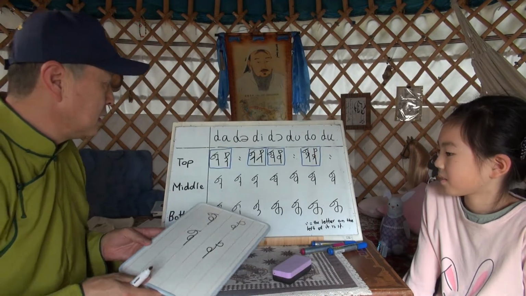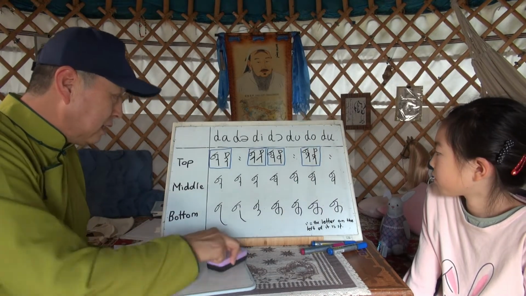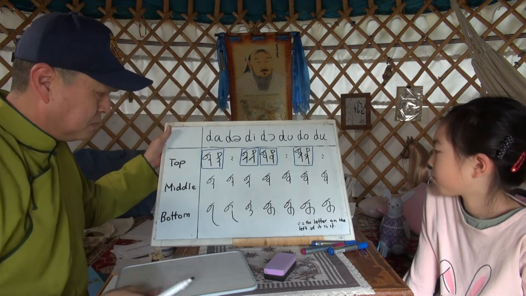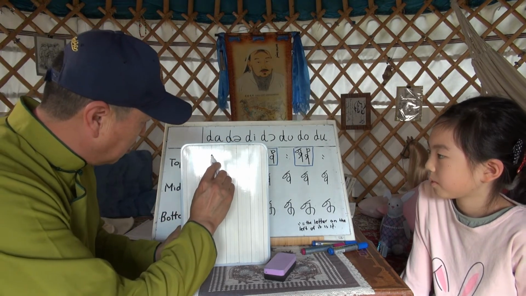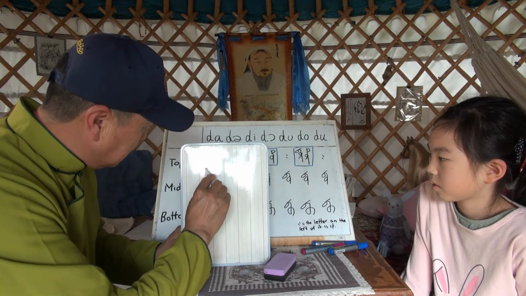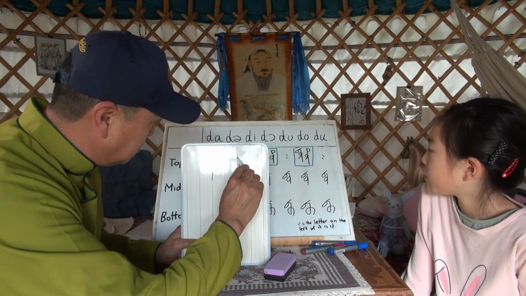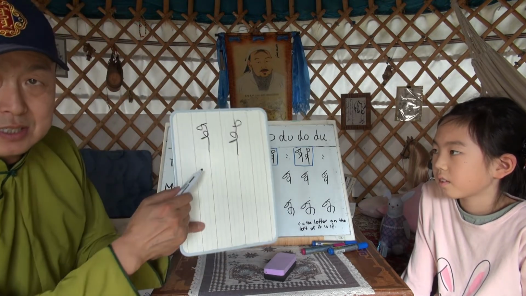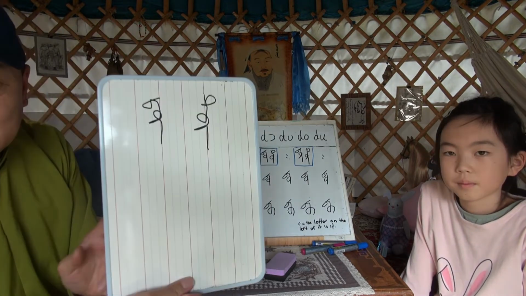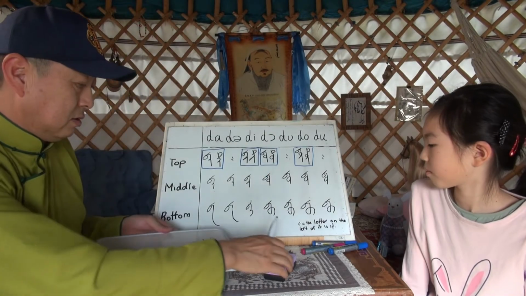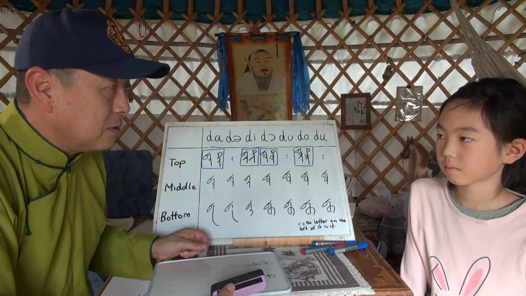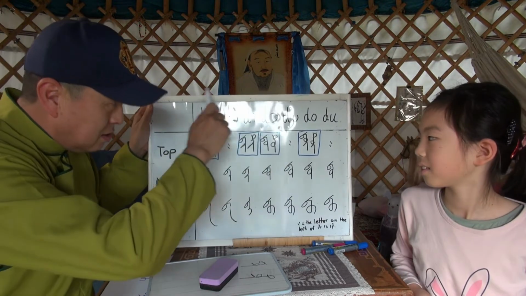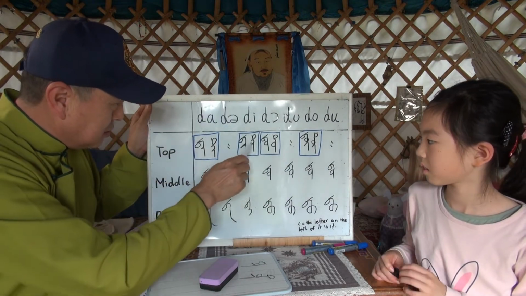And then do again has the shin here. Do, shin. Always on do, there's always like a belly and then a shin. Shin always has this shin. Okay. So if you go back to the previous lesson to find the ta, you will find it's exactly the same. Only the expression is this one, right?